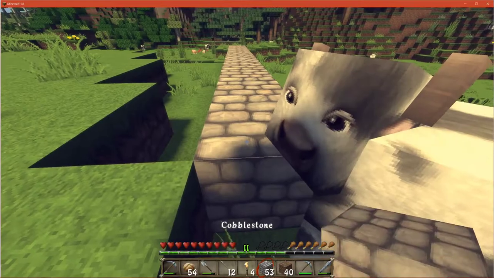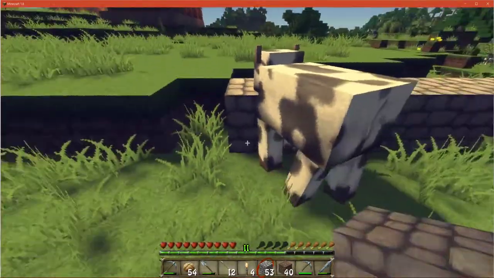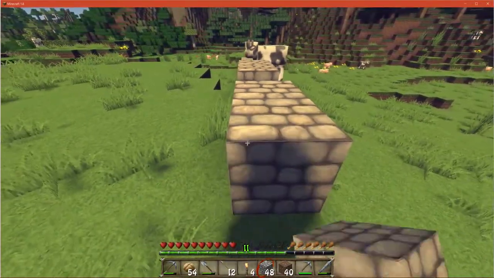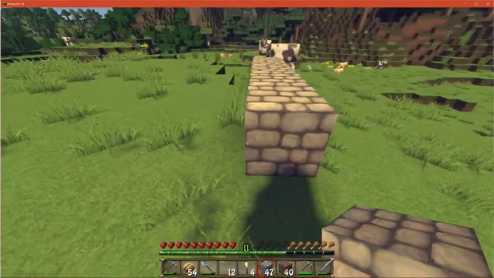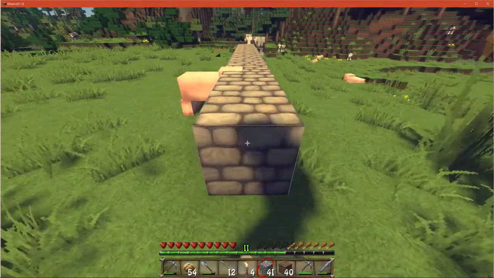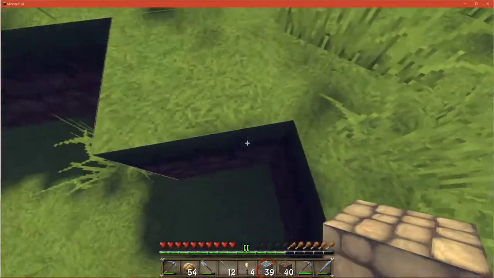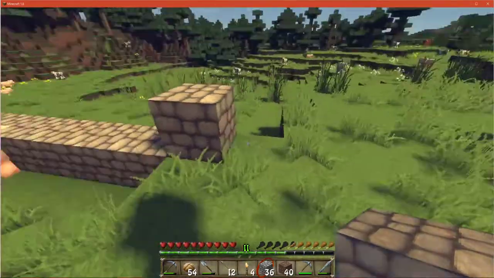He wants to be on the right side of the wall, doesn't he? Yeah, thanks. I'm going to do the wall. One high of cobble, and then I'm going to put... Yeah, high. Jesus, these animals are so needy. He's got his face in the wall now. I'm going to do one high cobble, and then one high of fence.